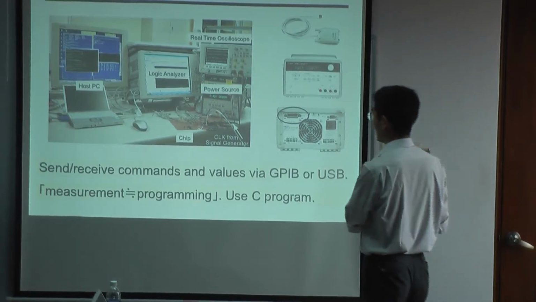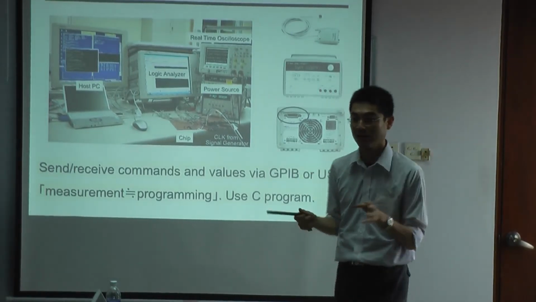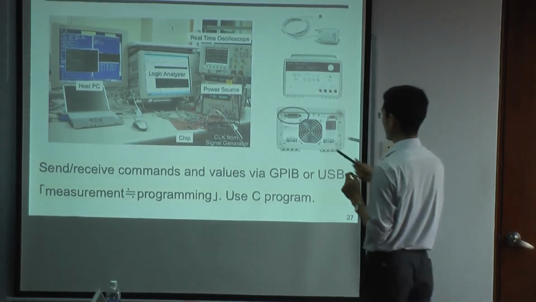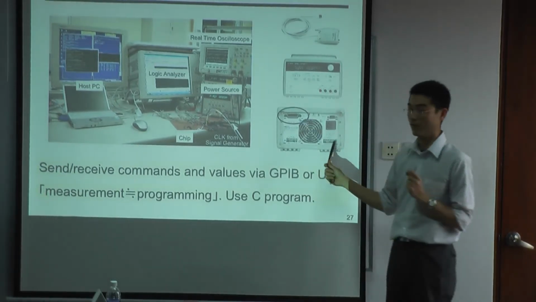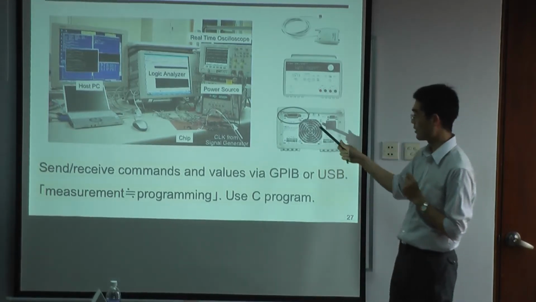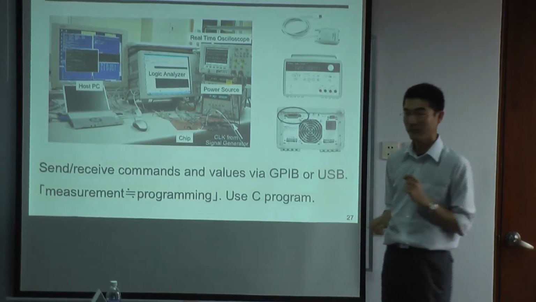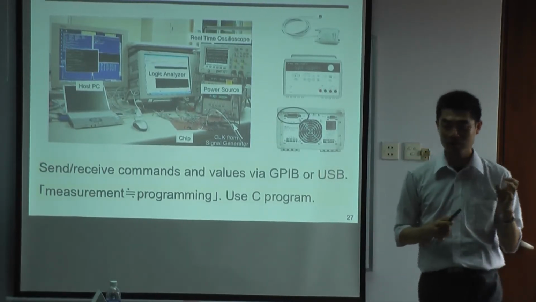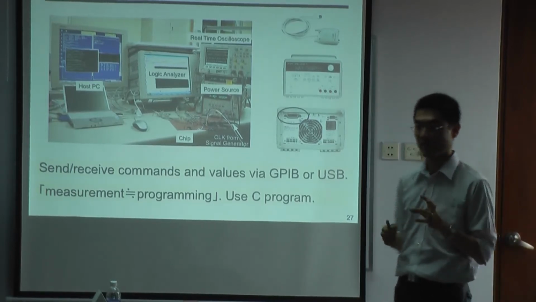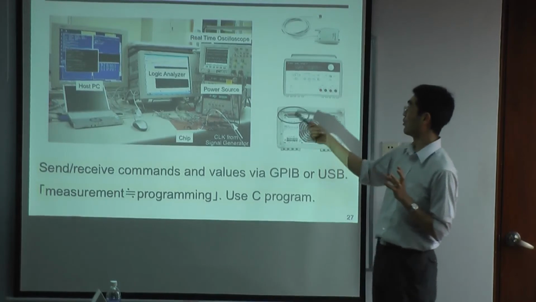So in this case, usually all the devices have communication ports. And this is the power source, and they have a communication port like this. And this is called GPIB. I don't know what that stands for, but we call it GPIB. And from the program, we can send a command to here to control the output.